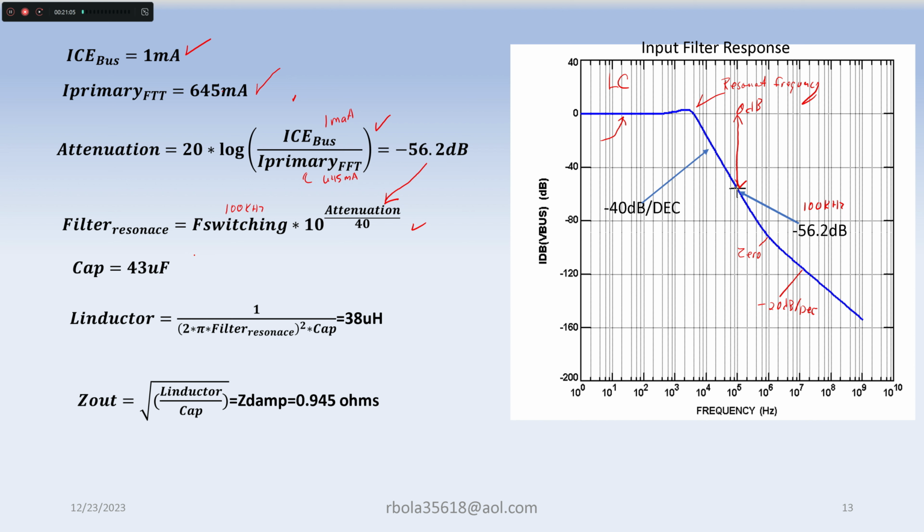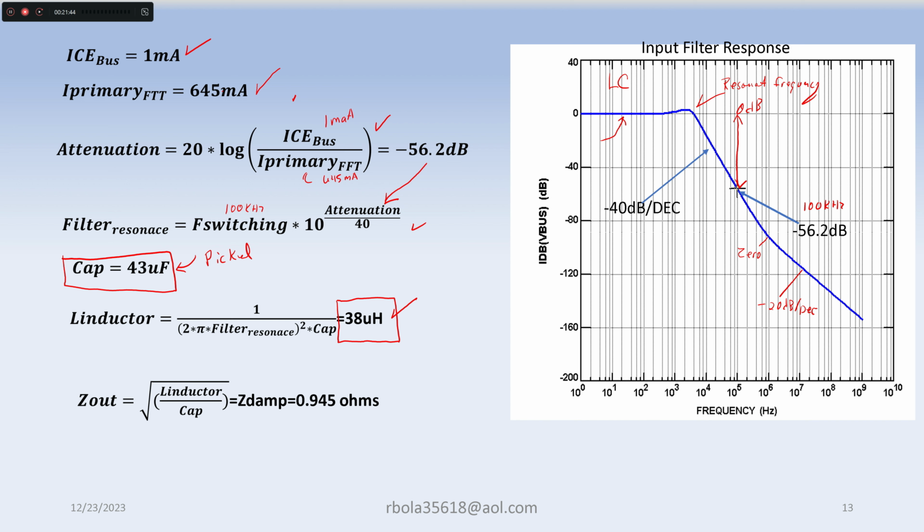So in this case, I just picked 43. I picked this value, and then I can calculate what inductor I would need to achieve my attenuation.